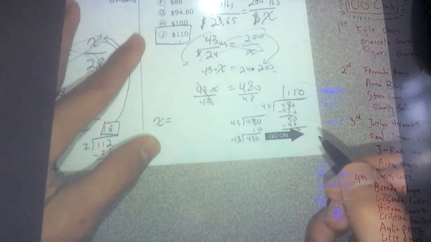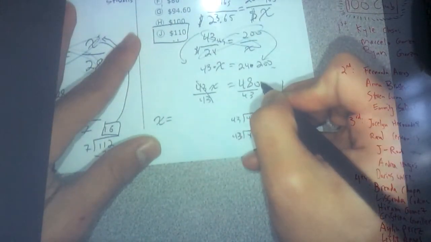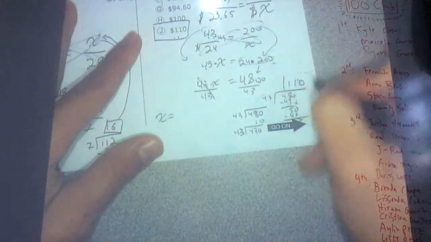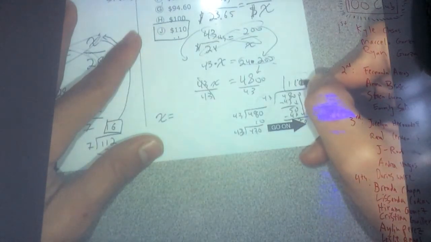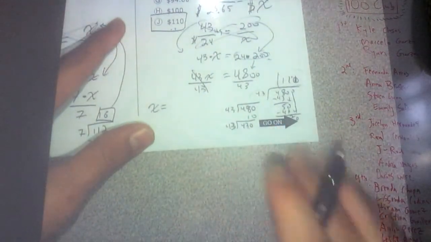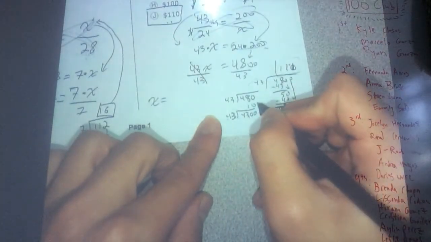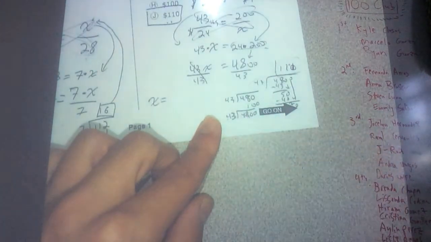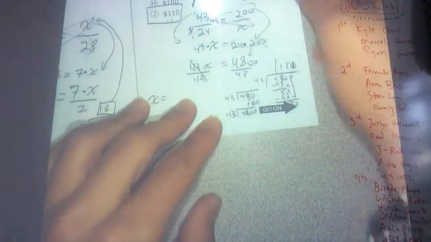What did I do wrong? Oh, I see what I did wrong. I'm sorry. This should be 4,800. 24 times 200 is 4,800. So that's why. Okay, now I bring down the 0, and I would have gotten 111, but it's closest to 110. My apologies. Now, if I was dividing 43 into 4,300, my answer would be 100, because I'm just adding the 2 zeros. So if it's something that's a little bit bigger, like 4,800, I know, therefore, that this has to be a little bit bigger, and 110 seems most reasonable.